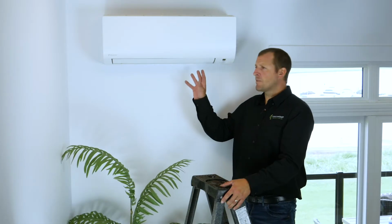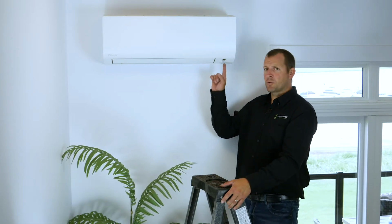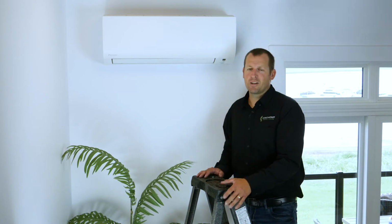Aside from the cleaning of this unit and the on-off switch right here, most of the operation is done with the remote control. So let's go take a look at that now.